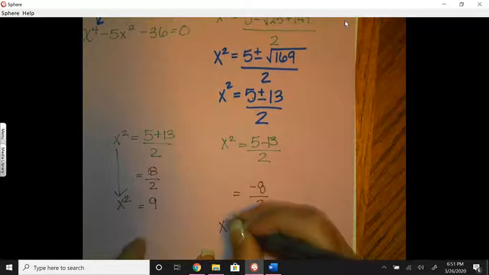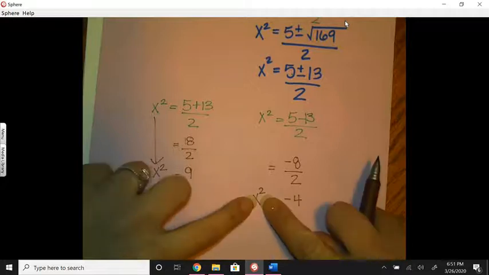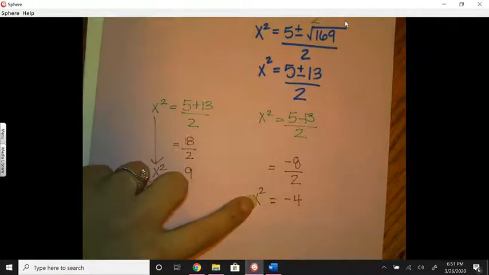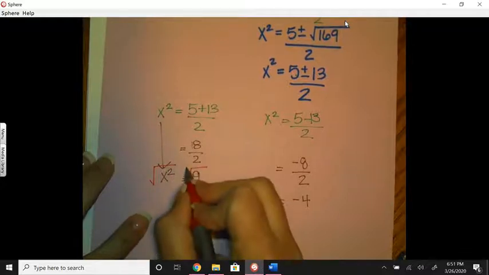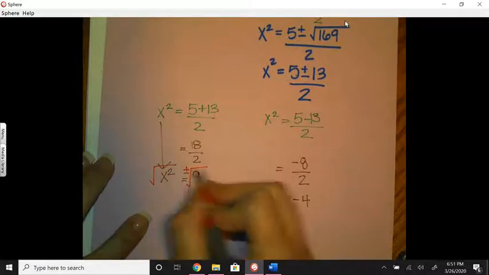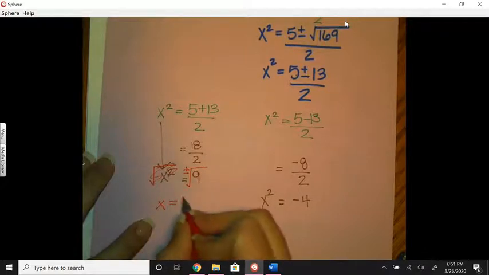Now, if we stop there and say our answer is negative 4 and 9, that is not what we got here. We got 4 answers. That's because we're not done. We want to solve for x. So to solve this, we would square root both sides, giving us 2 answers here. Whenever we put that symbol in, we need a plus or minus. This would go away, and we would get plus or minus 3.